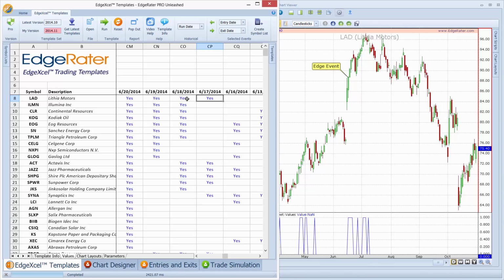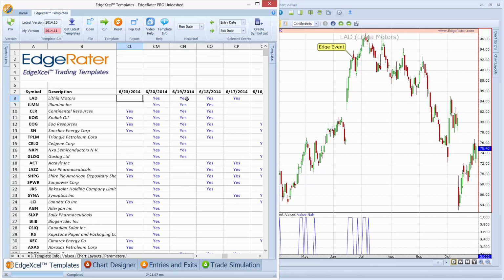So when it started to make an appearance, it still had a little bit of a move left in it, but it got a little bit high maybe, and had a little bit of a retracement, and then went on to make new highs before it fell off. But this is a good way to go through, and if you've ever wondered what happens or has happened to stocks in the past when they've appeared in groups such as ERG 240 or HGS 100, then this is a very easy way to go and see that. So that is the template in a nutshell.